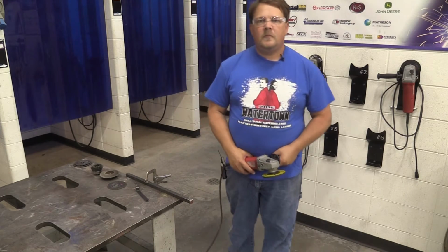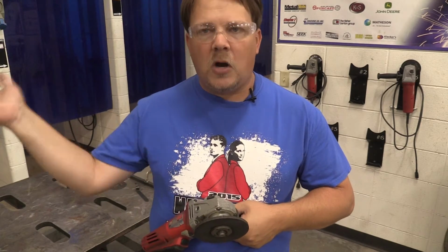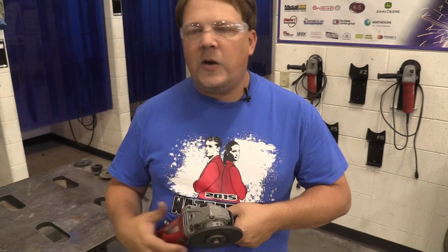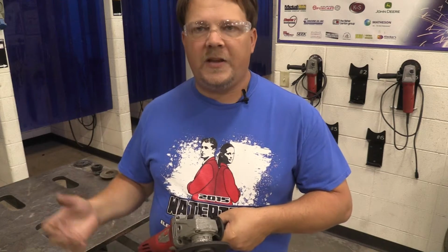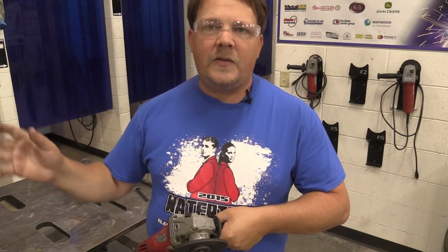Now, this is one of the tools that a lot of people tend to be nervous around. And I understand that. We got saws and welders and table saws and all kinds of equipment around here that people can be nervous or not nervous around. But this one causes sparks, and people tend to be nervous or uneasy around those sparks. They're afraid that the spark's going to hurt them or hurt somebody else because you're physically seeing what looks like fire coming out of the device. And I understand that, I really do.